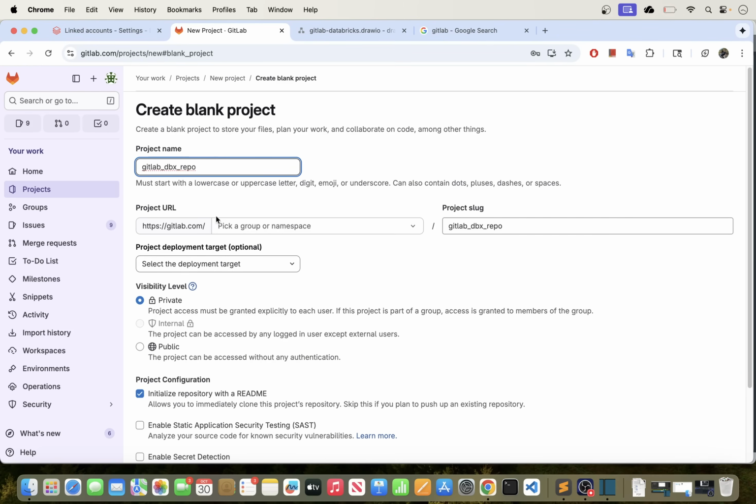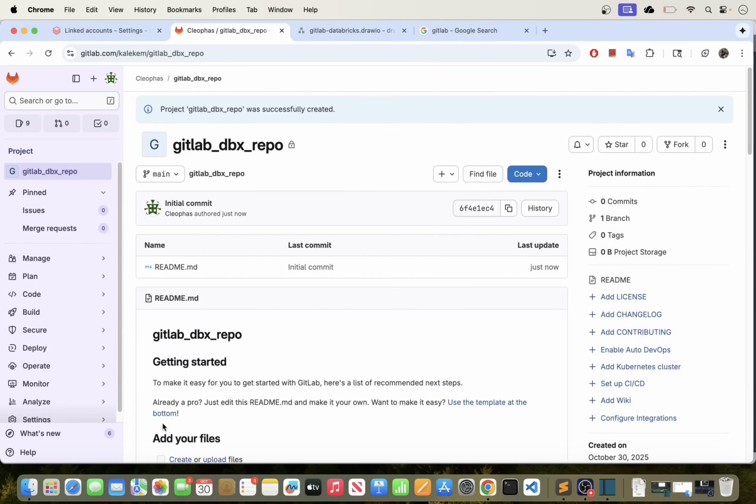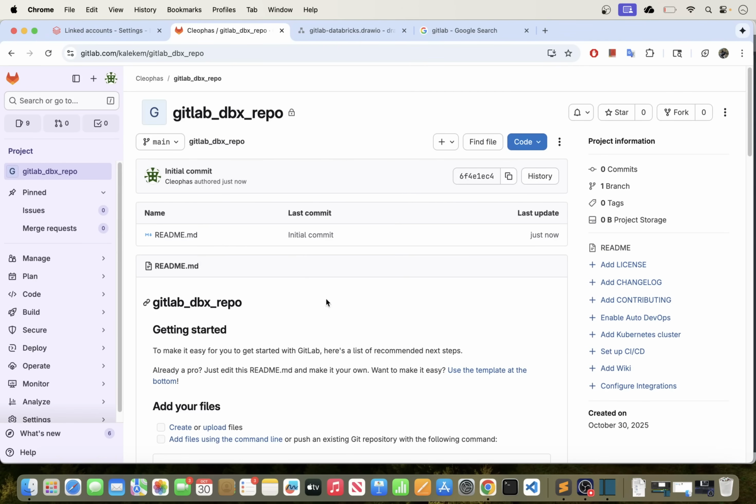Just put the name for this, and then you can pick the project URL. So for this, I'm just going to pick this one with my user, and then this is going to be the repo name. You can put it as private or public. I'm going to put it as private for visibility, and then initialize readme, right? So that's good enough. Let's go ahead and create this repo now. Okay, awesome. So we have this repo ready now. So you can see your repo has been created, and now we can basically start using this repo to push our code into this location and basically use it, you know, for any additional team related work.